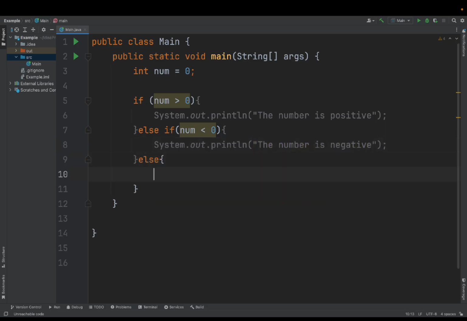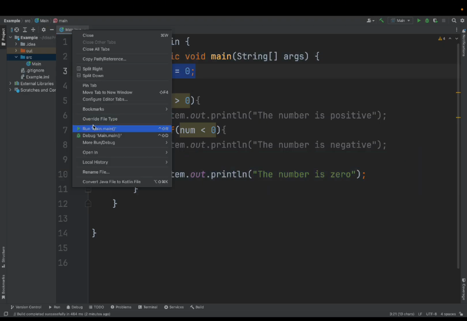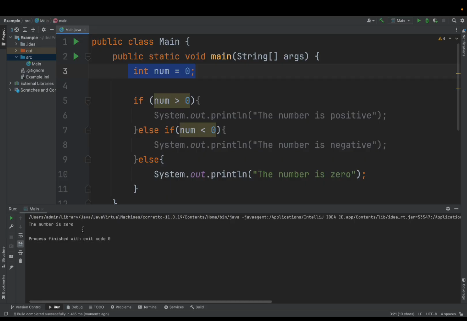Else, the third condition is the number is 0. As we can see, the condition lights up and our number is 0, and the correct answer is going to be the number is 0.